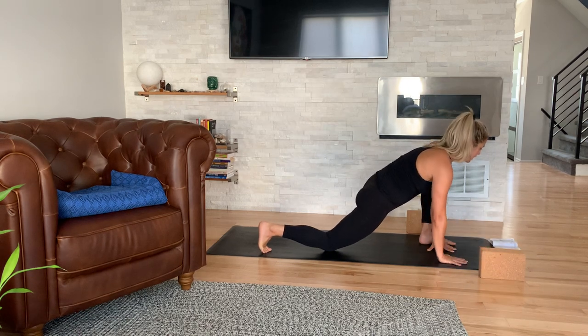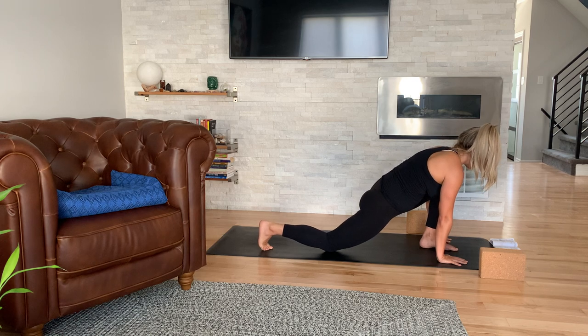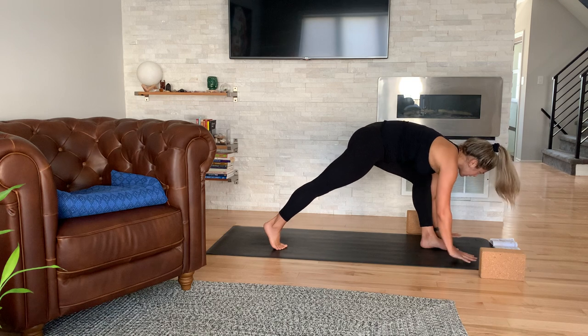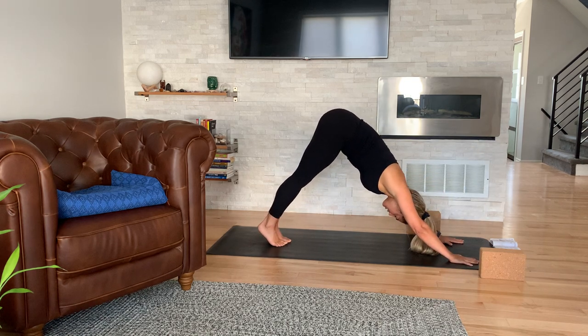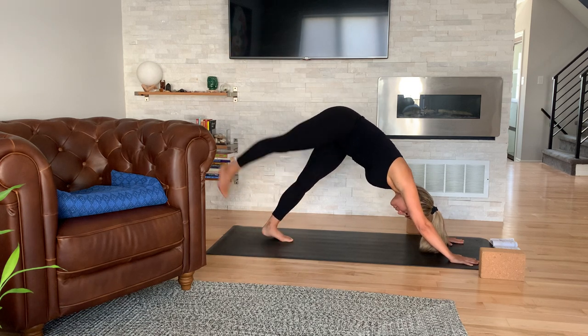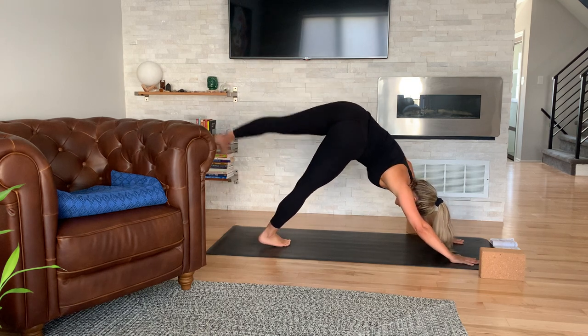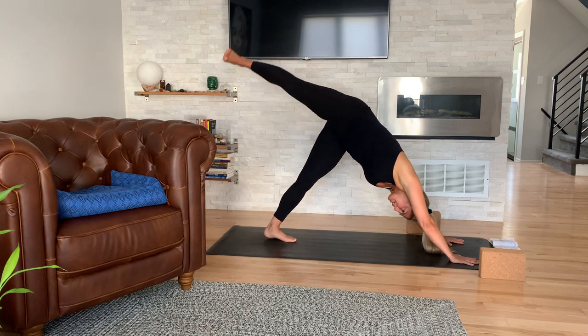Blocks off to the side. Walk your left foot back towards center. Pick up back knee. And then come back into your downward facing dog. Take what you need to flush it out. Maybe you're extending one leg at a time up to the sky, stacking the hips open. That's something I like to do. So I'm kind of like alternating. I'm pushing my hips out.